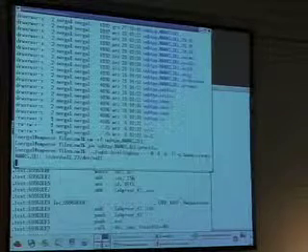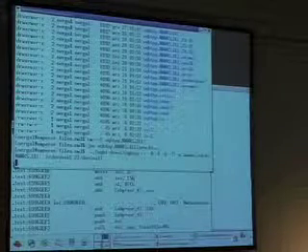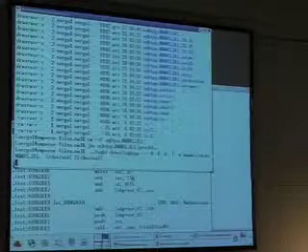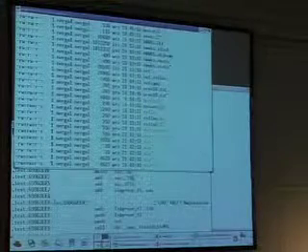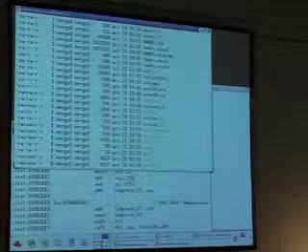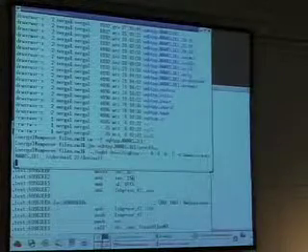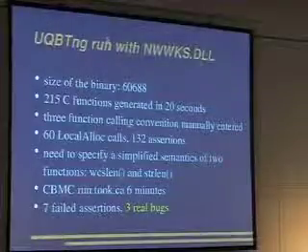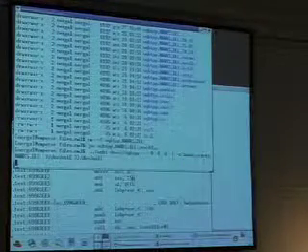Okay, so we can run it. It will take, I don't know, 30 seconds, something like that. This binary is like 60 kilobytes long, if I remember correctly, and it will create like 200 functions. So it may take some time.